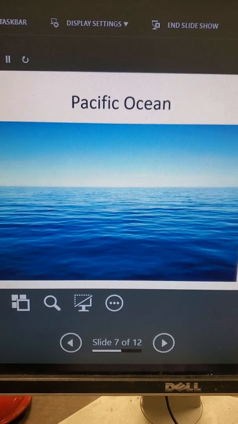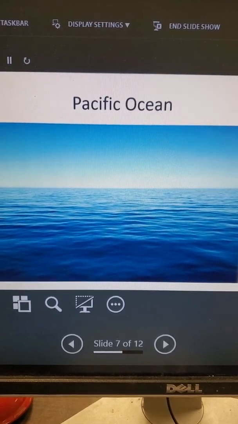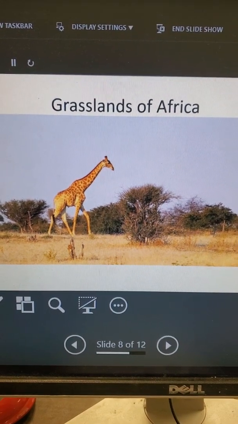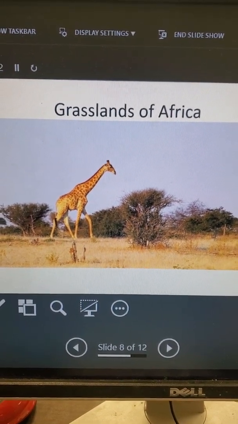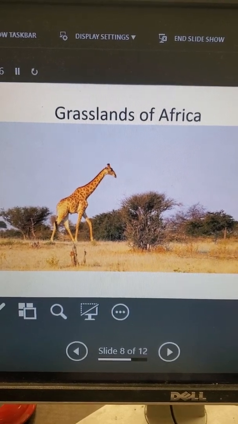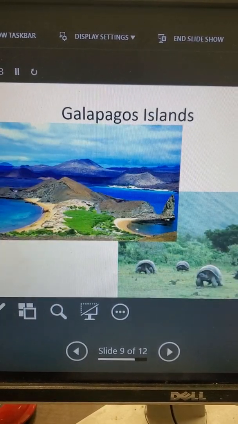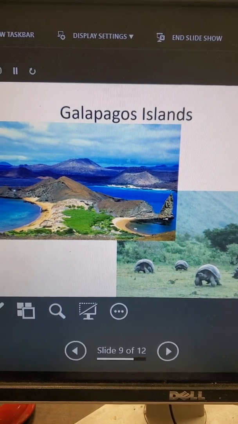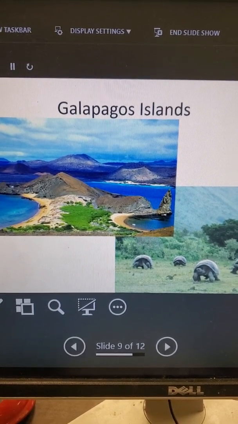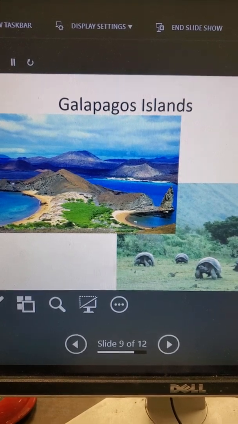Pacific Ocean, something that's going to live and survive in the ocean given all the creatures, good and bad, that can be found there. Grasslands of Africa, think about the lions, the tigers, the hippos, all those things that it would have to be able to defend itself against, and the food sources that are available for it to survive. Galapagos Islands, beautiful, steep, lush vegetation, but also some areas that aren't really useful.